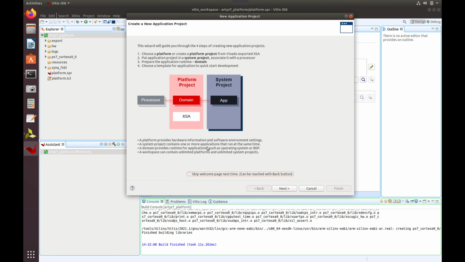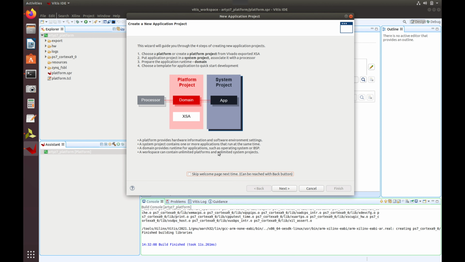It explains where the application project goes in the scheme, mentioning you have to have a platform project in between your application and the actual processor. So we've got that. If you don't want to see this every single time, you can check this little box to skip the welcome page next time.